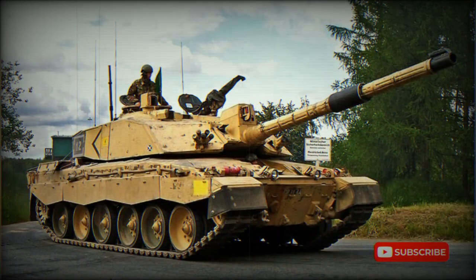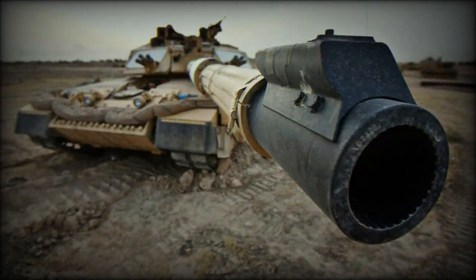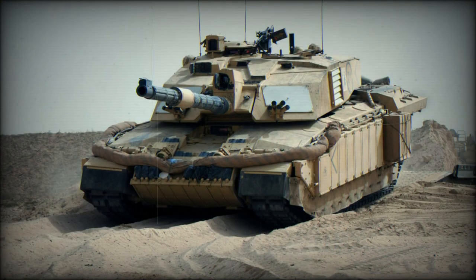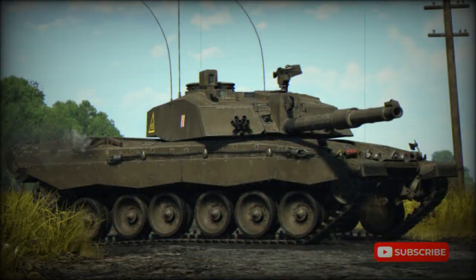The Challenger 2 was actually born as a private venture undertaken by Vickers Defense Systems. When the British Army issued a requirement for a new combat tank, the Vickers design was submitted alongside the American M1 Abrams and German Leopard 2 as candidates. The Vickers submission was eventually selected for further development and serial production. Though the tank is currently branded under the BAE Systems Land Systems name, none of the type were produced under the BAE brand — only modernization programs were enacted by the company. Production began with an initial batch of 127 tanks ordered in 1991, supplemented by an order of 259 more in 1994. First deliveries came to the British Army in 1994, and the first operational unit became the Royal Scots Dragoon Guards in 1998. Manufacture spanned two facilities, one at Tyne and Wear and the other at Leeds.